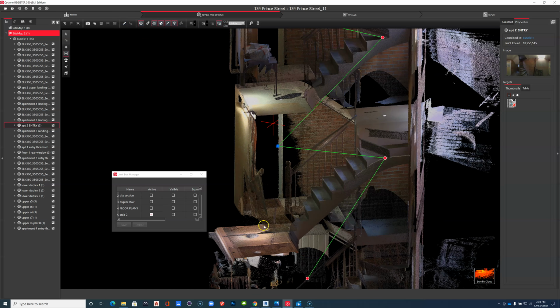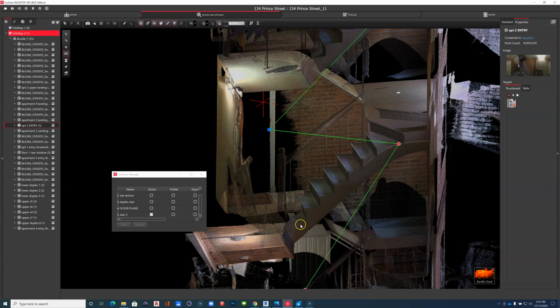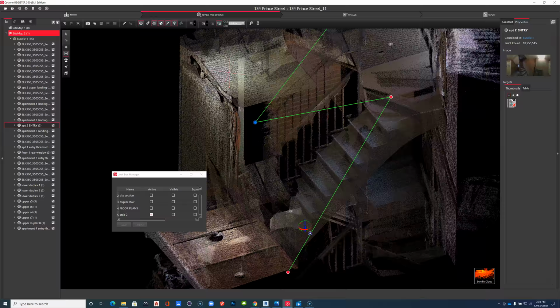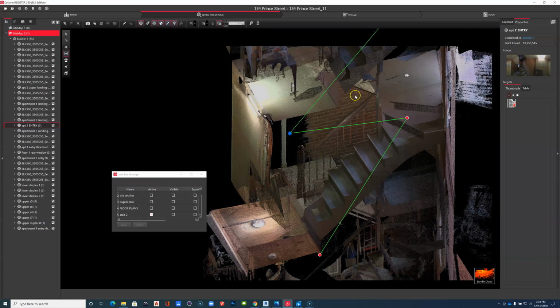Turn that tool off. And what do we have to draw to negotiate those 9 feet? We have risers. 1, 2, 3, 4, 5, 6, 7, 8, 9, 10.